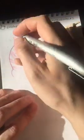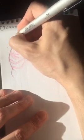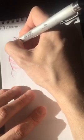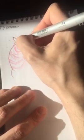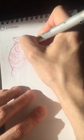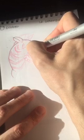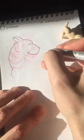Zebra. I'm good. How are you guys doing? This gives a little nose like this. Gives a nice mouth like that.